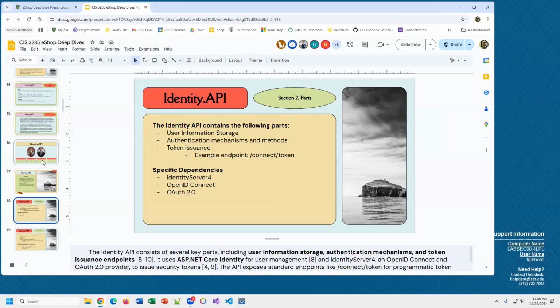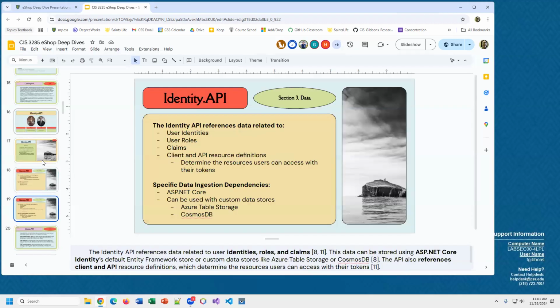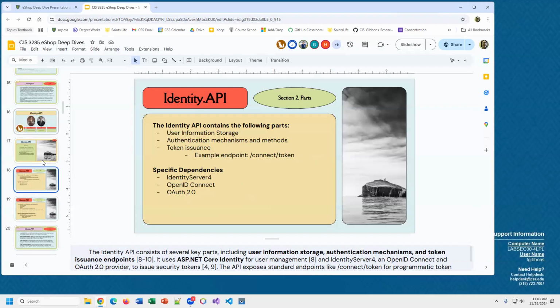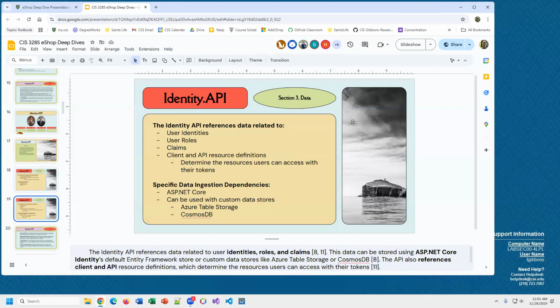And it also has standard endpoints like the connect/token for programmatic token requests. And then the data that is used, the identity API references data that is related to the user identities, the user roles, and the user claims.